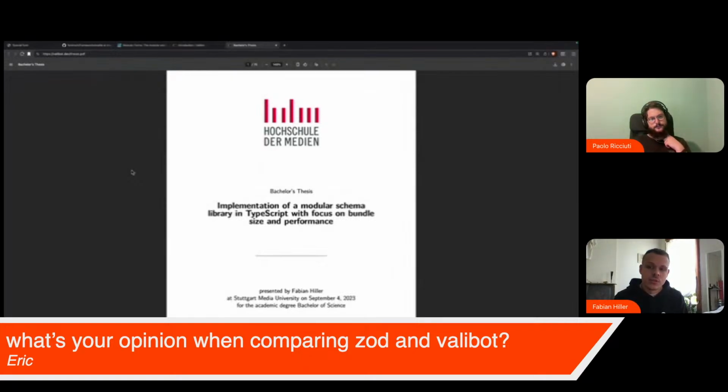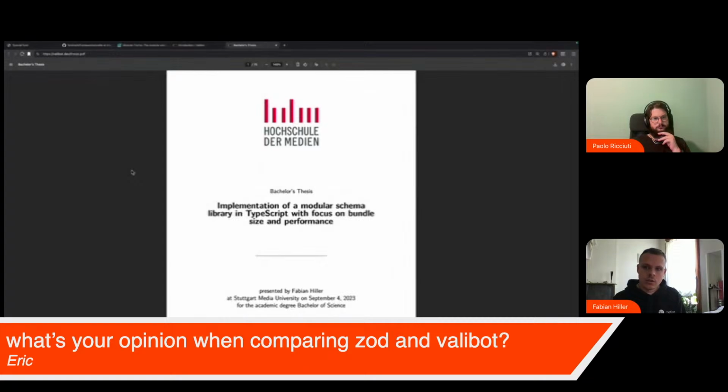And what's really cool about Valibot is that it's modular. That brings the benefit on bundle size, but it also has another benefit, because you can just replace every function we provide with your own function. As long as you comply with the shape it returns, you can build whatever you want. And that's really powerful, because if something doesn't work as you would expect, you can change it. You can just replace it.